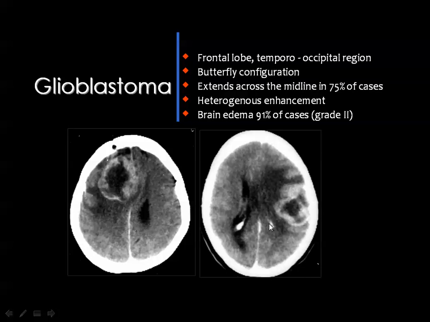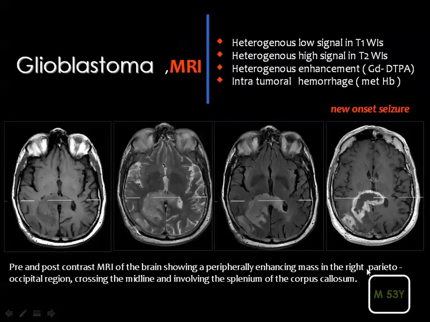And these are two different examples of glioblastoma multiforme showing marginal enhancement of non-uniform thickness. And you see the margin here is thin, the margin here is thick, and it is surrounded by significant brain edema. And here you may consider this as heterogeneous enhancement or enhancing margin of non-uniform thickness, the same way for the diagnosis of glioblastoma multiforme.